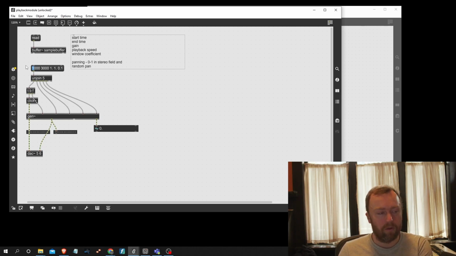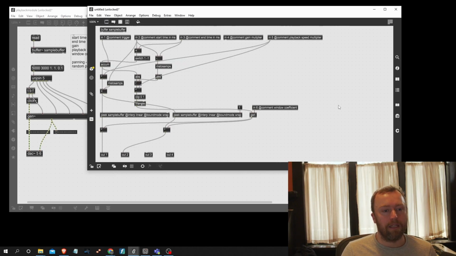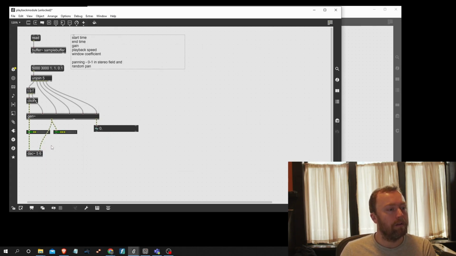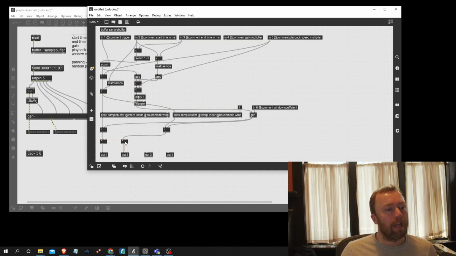Right, so let's do a reverse sample. So it plays forward and reverse. Right now it is taking the windowing function and the playback speed, but we haven't done the gain yet. That's very simple, of course. We just need another multiplier here. I'm going to disconnect this so we don't hear it every time it instantiates. So our gain multiplier at the very end. I'll just bring that down here.